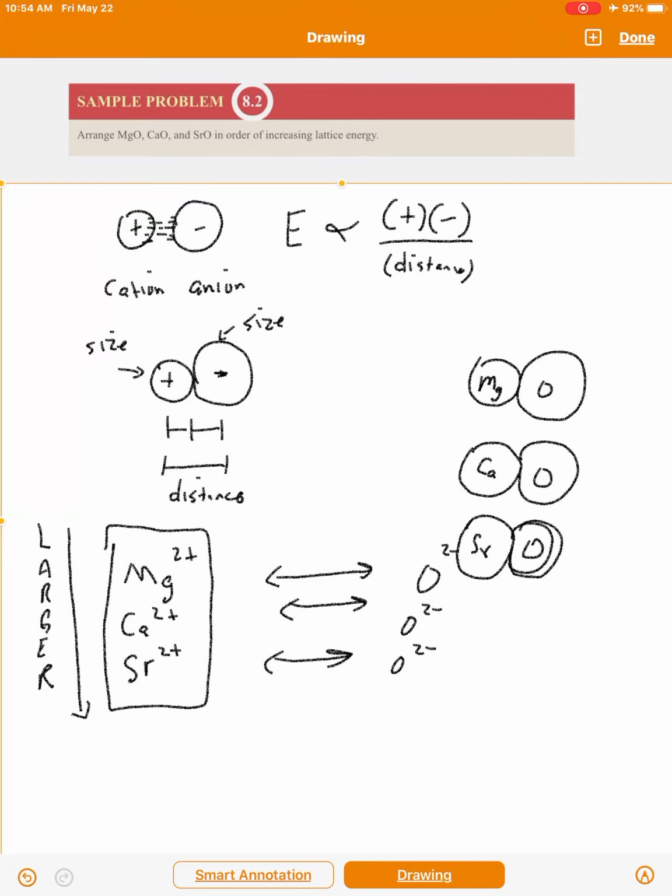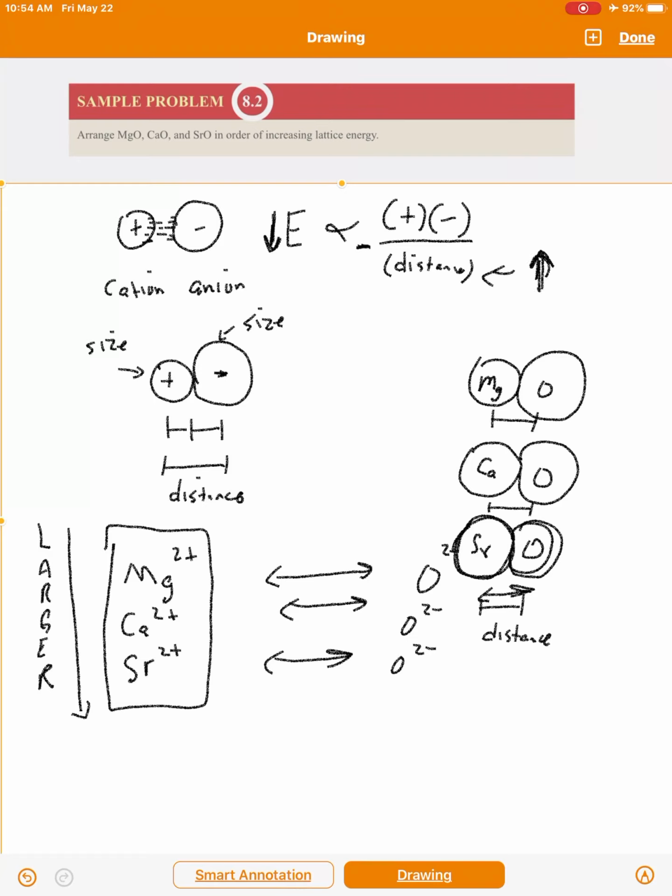I'm trying to, okay? So what that means is this distance is going to be larger than it would be here, and larger than it would be here, okay? Because every time you get a bigger cation, the distance between the ions gets bigger. So what happens is, as this gets bigger, by the way, there should be a negative there. As this distance gets larger, if the distance goes up, the energy goes down, right? That's the idea. It's an inverse proportionality.